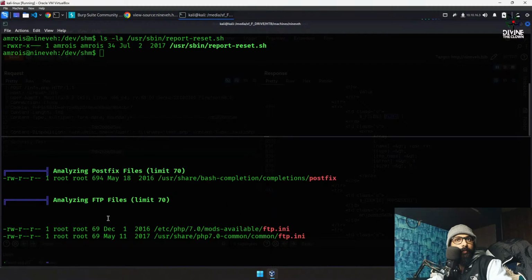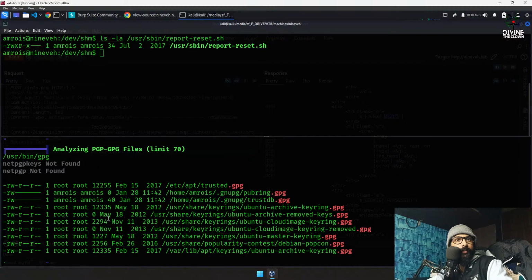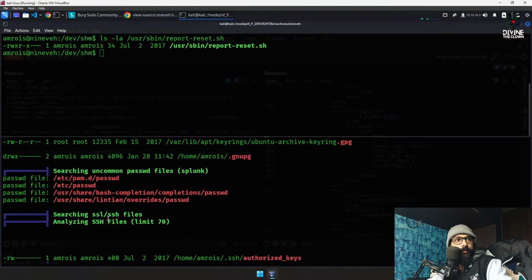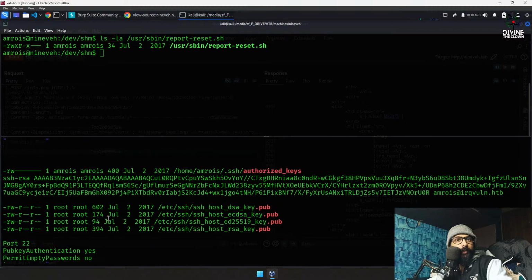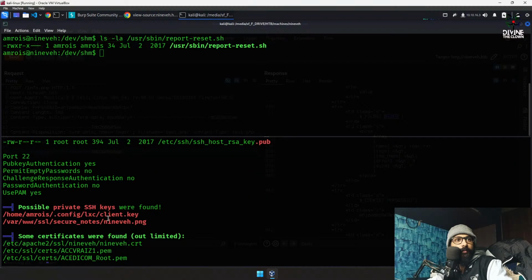Keyrings, postfix, bash, password, authorized key, but we are sure it's not gonna work. Client key, possible private SSH key. I'm not sure about this one though.